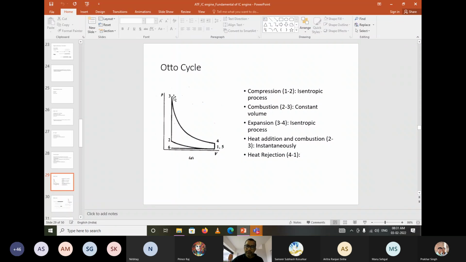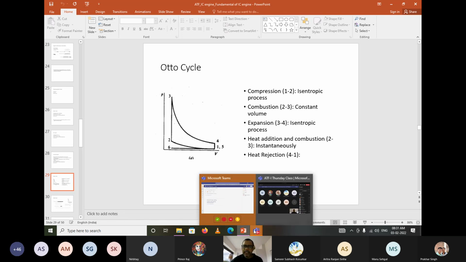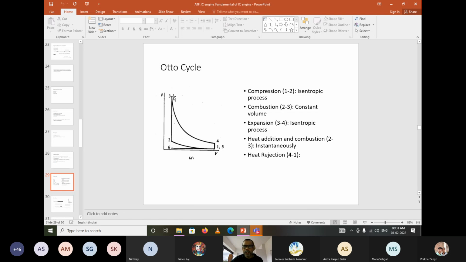So if the concept is very clear to you that combustion is taking place at constant volume, it means the crank angle theta is not changing during the 2 to 3 process. Then you are understanding the whole thing. The only thing is that you have to take pen and pencil and draw 2-3 graphs, and probably you will be in a position to redraw this PV diagram on the P theta diagram. So do it at your end.